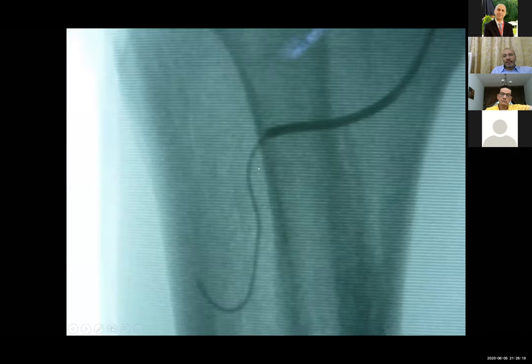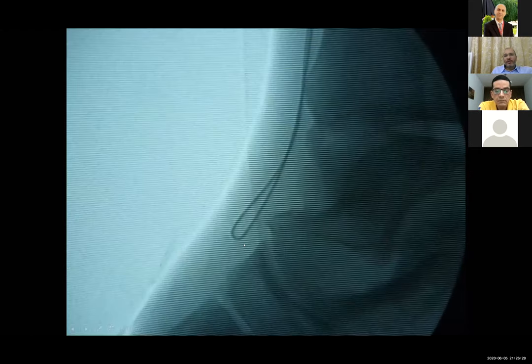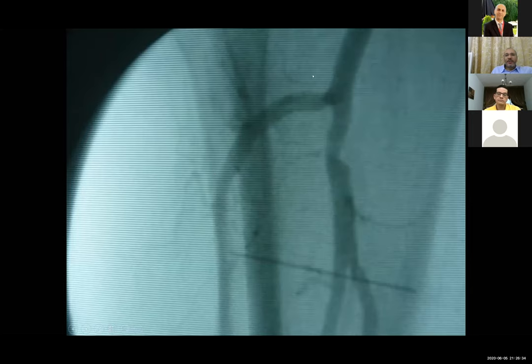This is the angiogram. This is the anterior tibial. There is a stenosis at the origin of the anterior tibial, and there is no opacification of the peroneal, tibial trunk, and posterior tibial arteries. We managed to pass the stenosis of the anterior tibial artery, but we couldn't go through the lumen, so we passed by a loop, subintimal angioplasty, reaching the dorsalis pedis artery, then straightened the artery, passed the balloon, and made balloon angioplasty, and we got a dorsalis pedis pulse.